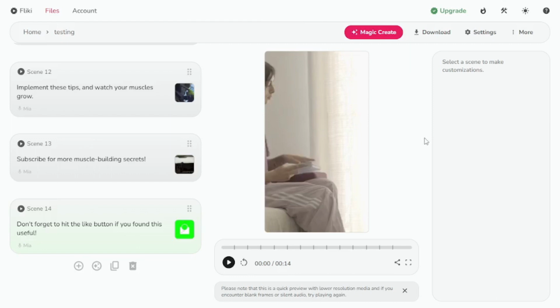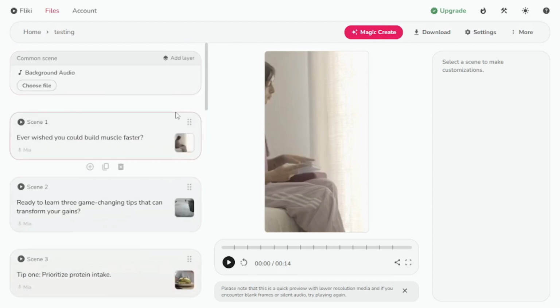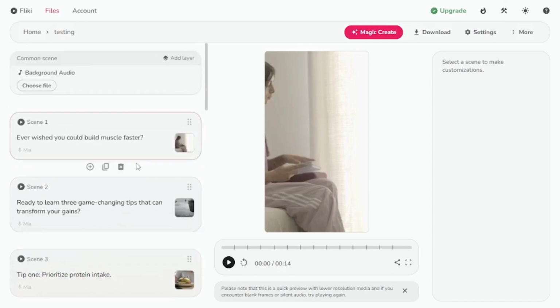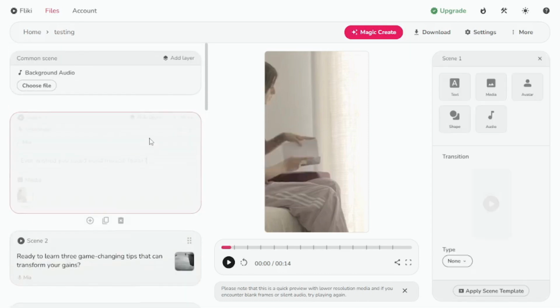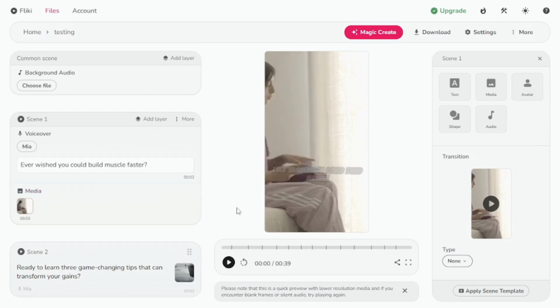And there you go. Within a minute, it generated the video for you. And now what you can do is if you scroll all the way up, you can see all the scenes in the video, the first scene, the second scene, and so on. And you can even change these scenes by just clicking on them, then changing the script. You can even change the voiceover as well as the media. And you can pretty much change about anything in the video. So let's go and check out the results first.